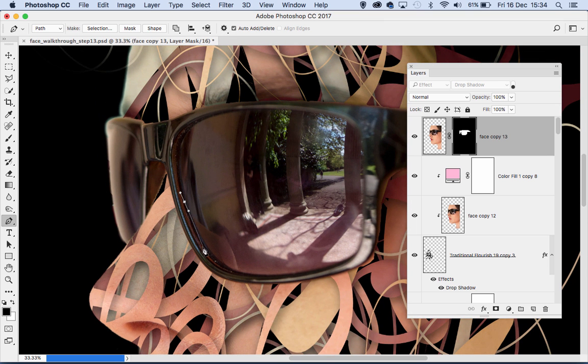Then I can click and drag to add these anchor points around the edges of the glasses like this, just to make a really quick selection of this area. And I'm obviously being quite rough about this, but you can be a bit more precise if needs be. And then we can bring it back around to our starting point here. We can also continue over the other glasses like this.